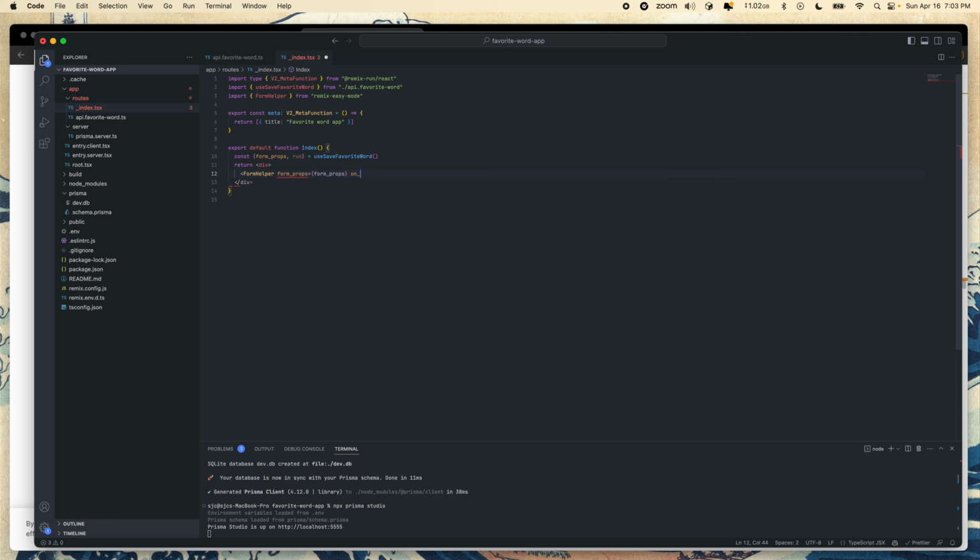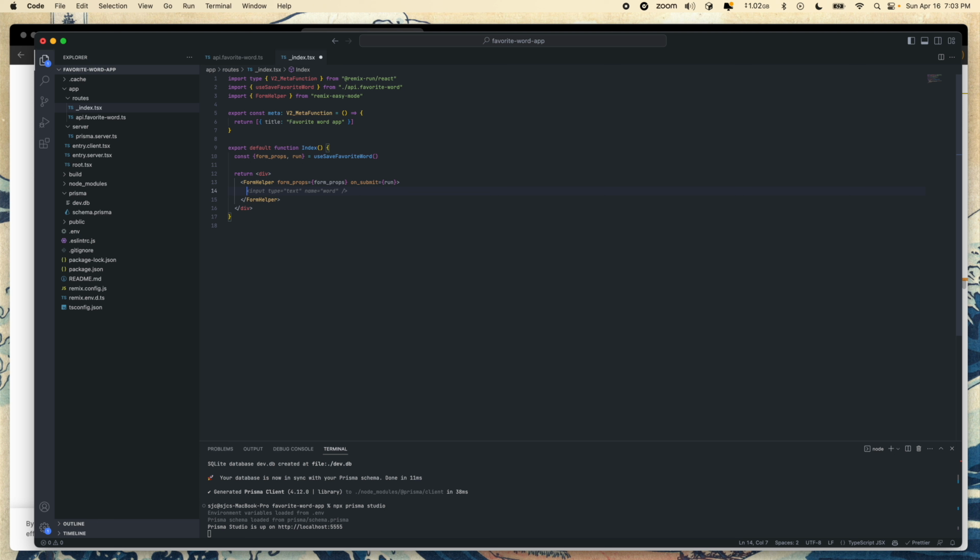And then let's also pass in run to the onSubmit. All right. So now you don't have to just pass the run in bare to the onSubmit. You can do whatever you want in here. But if you want, you can just pass run directly into there. And that's what we're going to do here.